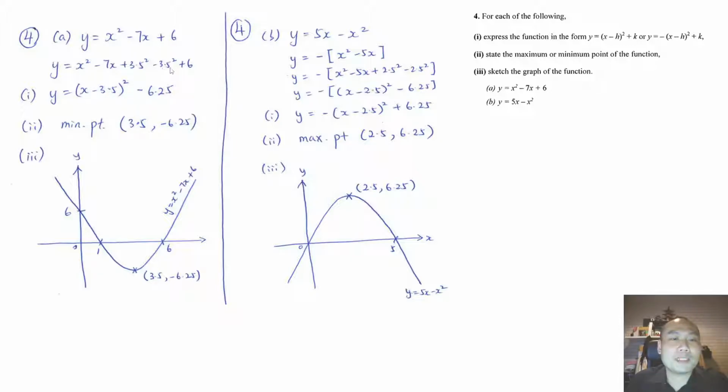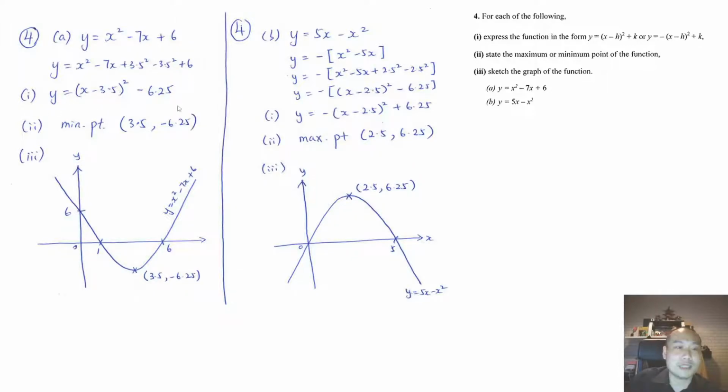And then, of course, minus 3.5 squared plus 6. Now, notice that this one is 3.5 squared first. Then you subtract it, right? So it's a bit different. Sometimes you got to be aware which one goes first. So in this case, you are supposed to square first. In many situations, when you do substitution, you're not supposed to square first. You're supposed to recognize the negative first. So just something to highlight, because I've seen some students who get confused by this point. But anyway, you do it carefully and properly. This is the result that you get.